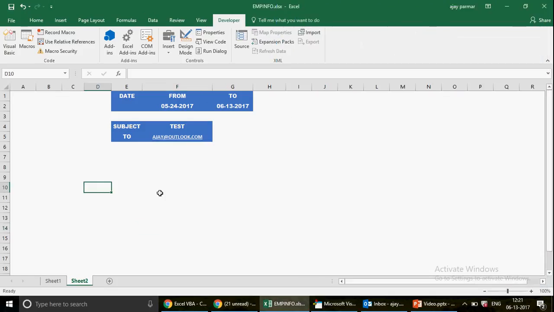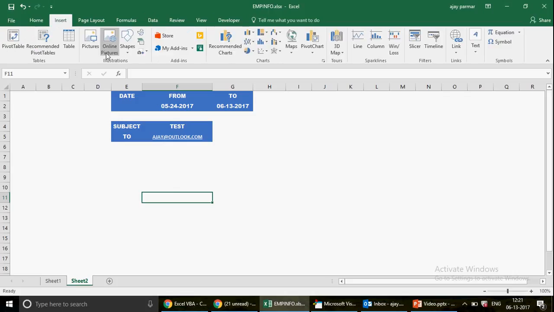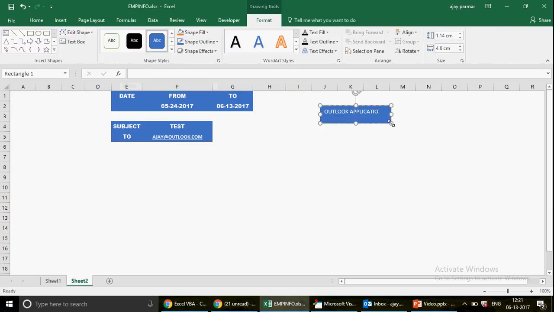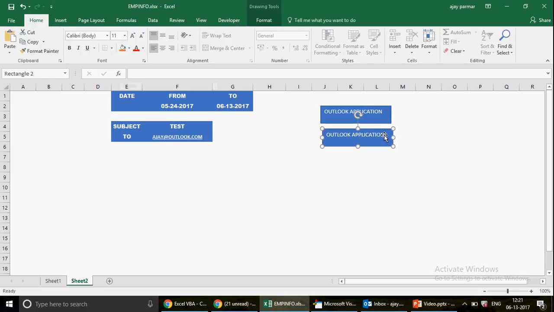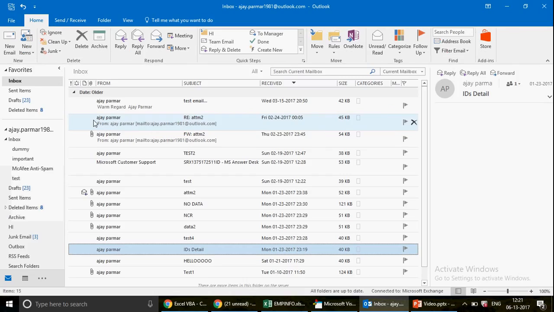So what are all the different classes we are going to use? I'm also going to talk about that. The first thing we should understand is that the Outlook is the biggest object. First of all, we will declare the Outlook object. Once you declare the Outlook object, what is the next thing you would do? Now, because we have to deal with the emails, I have to run the loop, and I will say that for all the emails stored in my inbox folder, please go and check the subject line and the date when they were received, right?